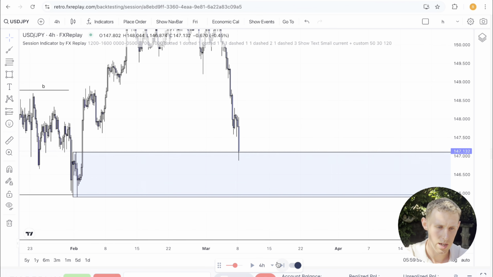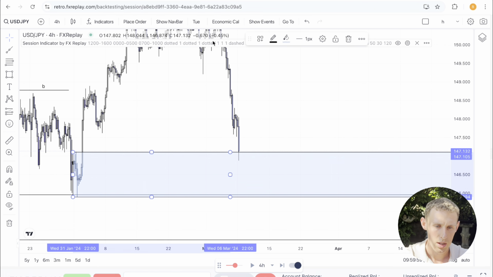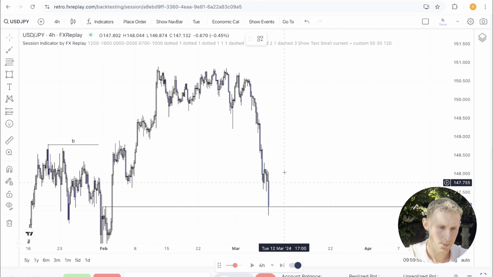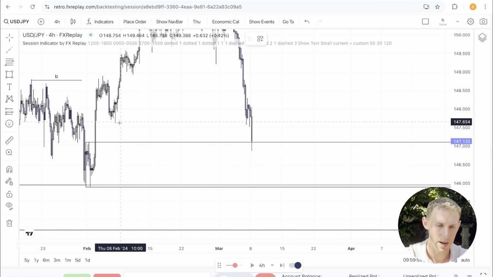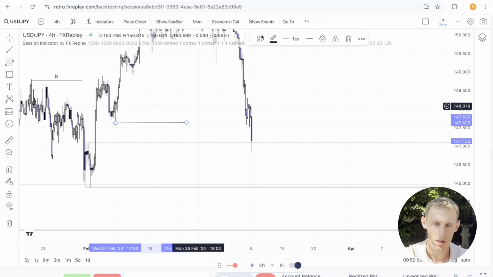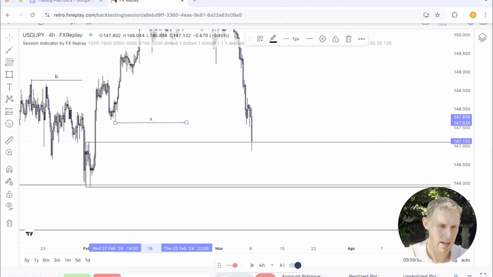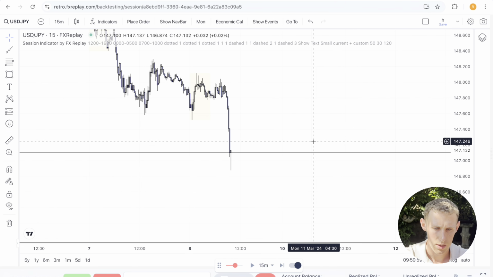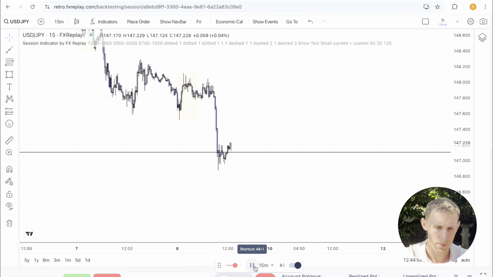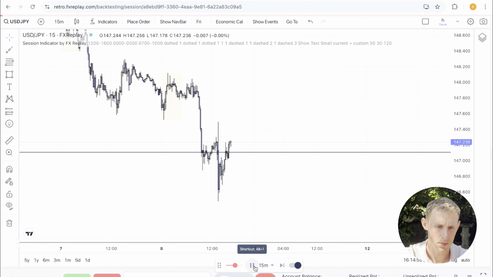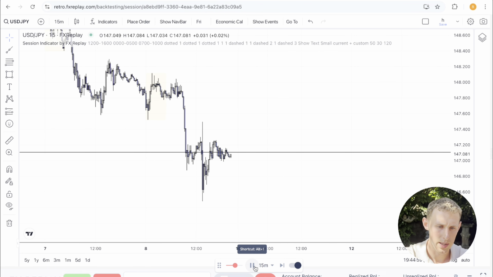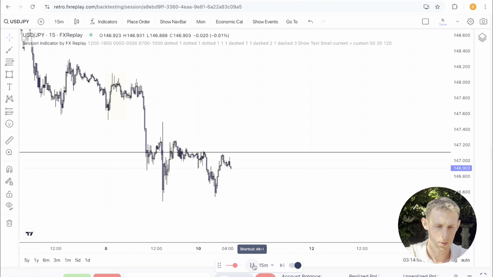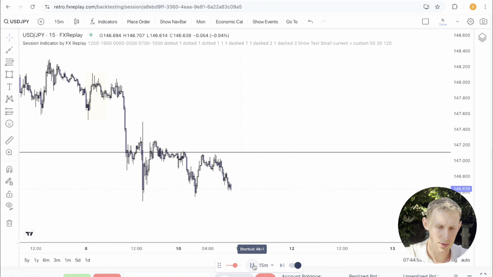Right, there we go. So price comes into that daily demand. Everybody's going to be in sales now as well, based off this previous move. Price also very nicely swept some previous lows into it, as you can see just there. So if it can start to flip bullish from here, we can look for some buys. So at the moment, I'd want it to break this high, unless it re-grabs the lows here.